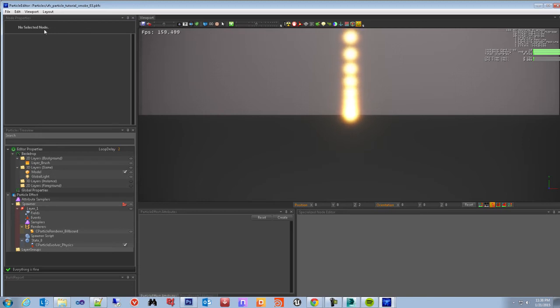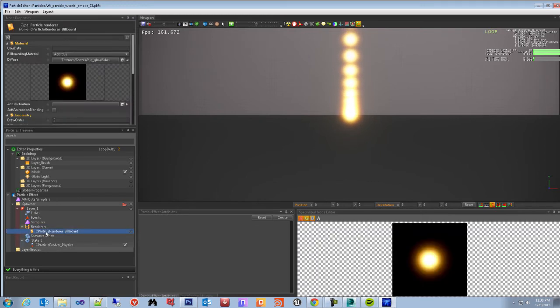We got our node properties right here, our particles tree view right here, particle effects attributes right here. This over here changes depending on some of the nodes that we're selecting, right? And I'm gonna get into that in a second.